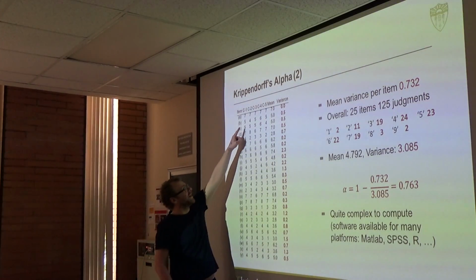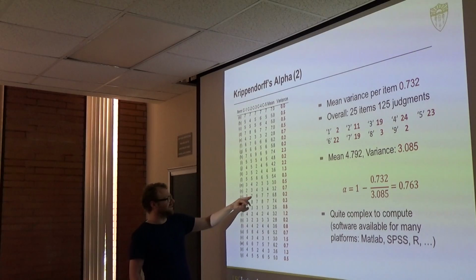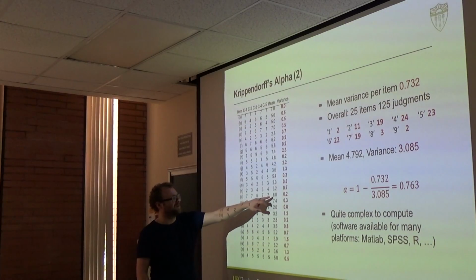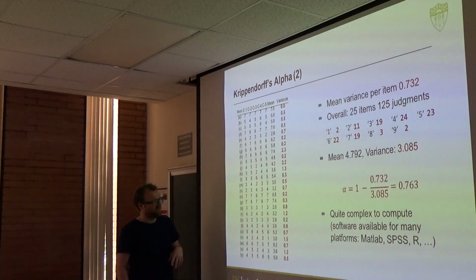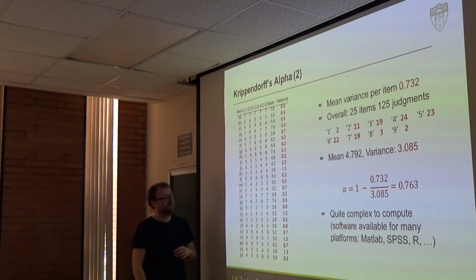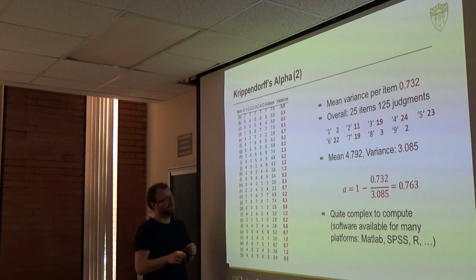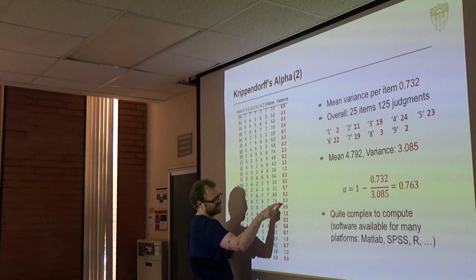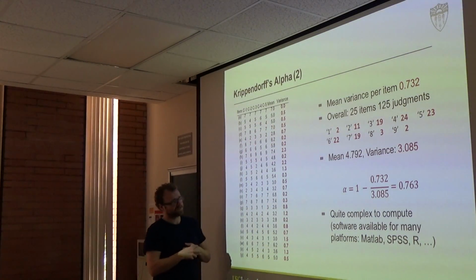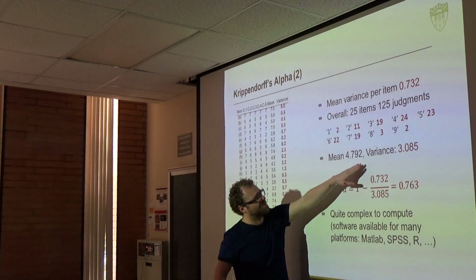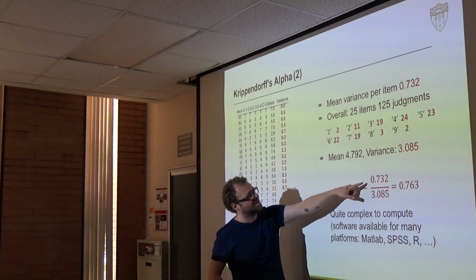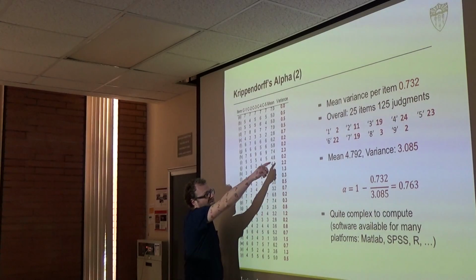There are some items like the A item where everybody agrees that it's a 7, some items here where everybody mostly agrees. This is not really the same value, but the variance is not that large. But then you have items where the variance can be quite large, or even like 2.3 and so on. So you basically use these single item variances and also use the total variance. So what you do is compute the variance between all of those observations and also take the mean of these single items here.